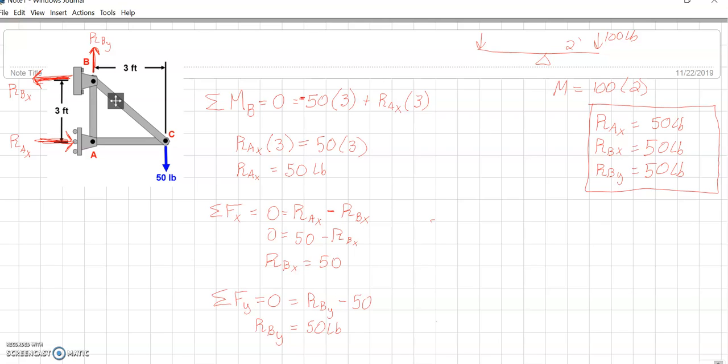We created the first step, which was free body diagram. Second step, we did the external loads. And inside the external loads step, we do the moment about the pin. Then, we use the information there to do the sum of the forces, either in the X or the Y. Typically, that's in the Y. And then, after Y, we do sum of the forces in the X or vice versa. And by that point, we should have solved for all the external forces, all the reaction forces. So, we're okay at this point to move forward.